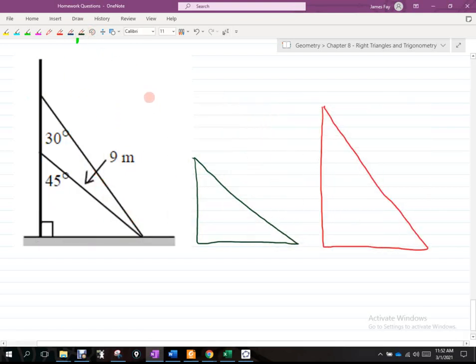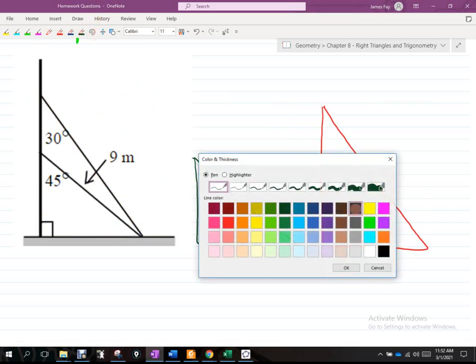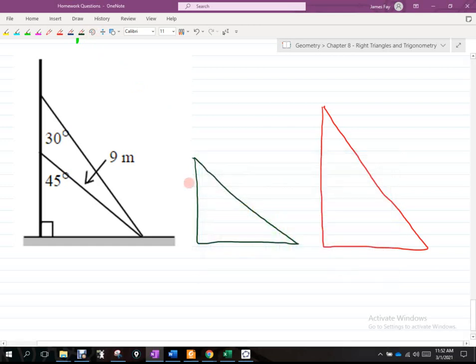Off of what we've been told in the problem, and obviously that is recaptured in the picture here, this is 45 degrees. It's a right angle, making that 45. They tell me that that is 9. This is 30 degrees. This is a right angle. This is 60 degrees. And I know absolutely nothing about that right triangle in regards to the side lengths, correct?